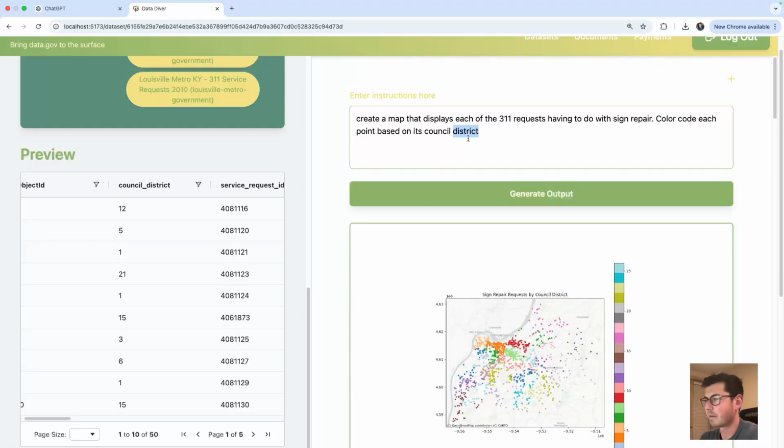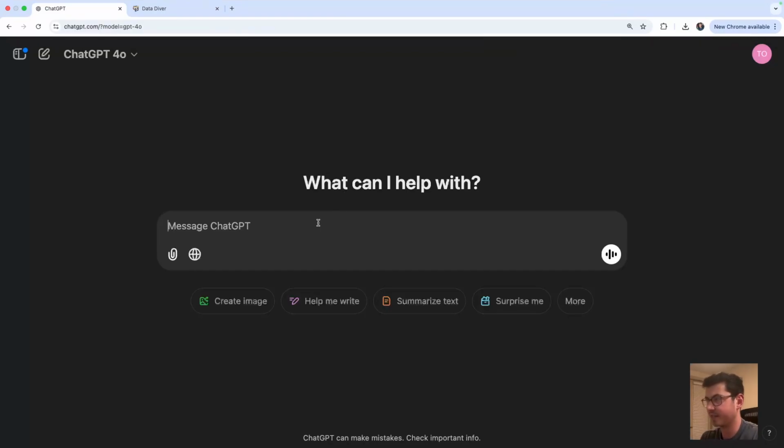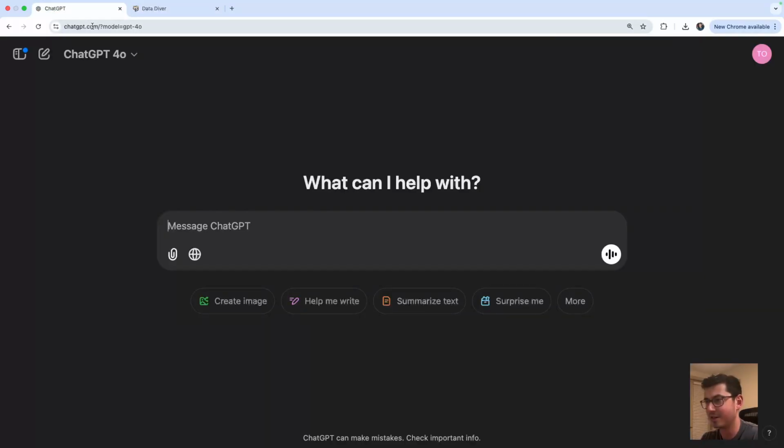And what I want to talk about is how it was able to do all this stuff just based on the request I gave it here. And what we're going to do is go into ChatGPT, and we are going to ask it the exact same thing. This model, GPT-4o, is actually the same model that was able to generate this graph, or rather generate the code that would generate this graph. So why don't we do something like this?